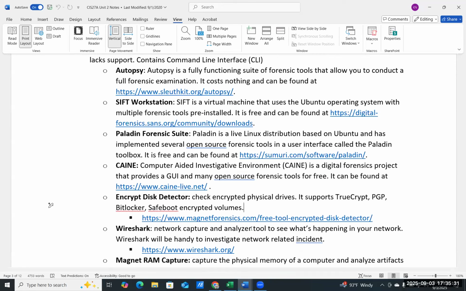And so it will check for, and it supports, these general encryption types. So in the case that you have a disgruntled employee and they encrypt, the way that we can bypass that is the admin has the key, if they encrypt. However, in the case that you can't find the admin and you have to do the investigation, Encrypted Disk Detector will also do the job.